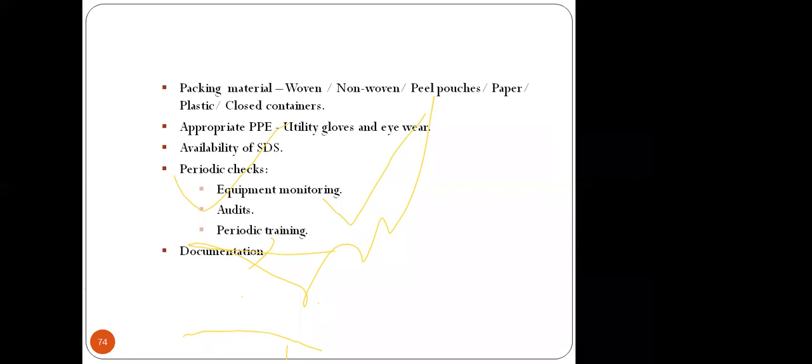Now, what are the evidences available for CSSD for NABH requirement? The packing material should be woven or non-woven, peel pouches, paper or plastic, or closed containers. Appropriate PPE should be available. Appropriate packing material should be available. Safety data sheets should be available. Periodic checks should be done of equipment monitoring, audits, and periodic training. Documentation of the CSSD functions should be available for records.